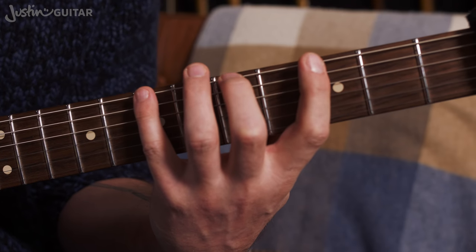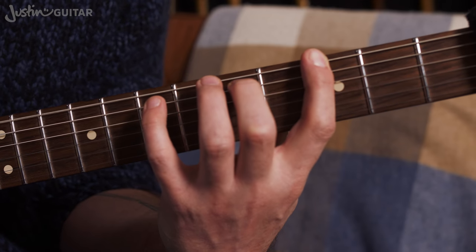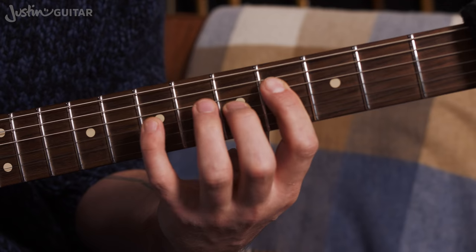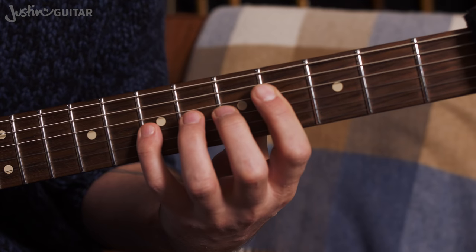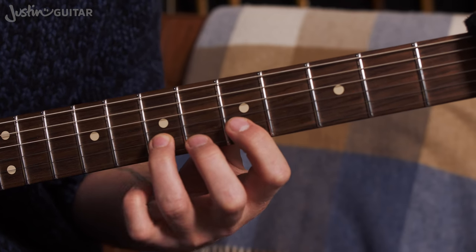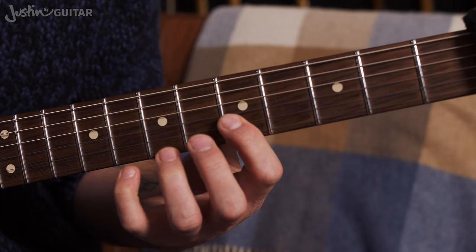At that point I was trying to do it really carefully to make sure the notes are good, and I wasn't really paying attention to the time — and that's okay when you first start. Just really think about getting those notes so that they're ringing out really clearly. Sometimes you can hear it doing a little bit of string bend; you don't really want that to happen. You want to think of getting the notes really nice and clear every time. If you've got extra strings ringing out, you really want to avoid that, so be aware of the muting and use this slow, careful practice to be developing that as well.